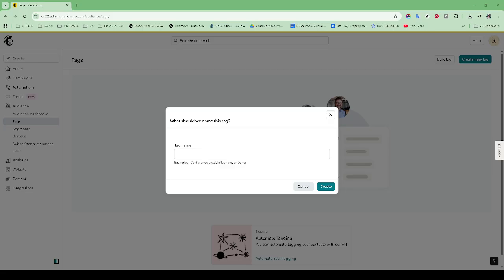your engagement rates significantly. Finally, it's important to monitor the performance of your tags. Keep an eye on how different tagged groups are interacting with your campaigns. Are certain tags leading to higher open rates or click-throughs? Use this insight to make adjustments when necessary. Updating and refining your tags can help you stay relevant to your audience's evolving interests and behaviors.